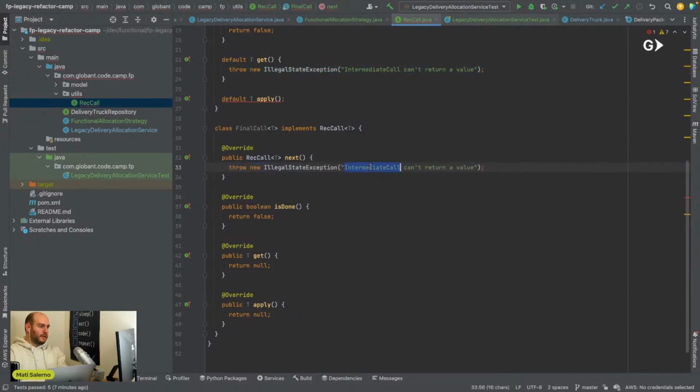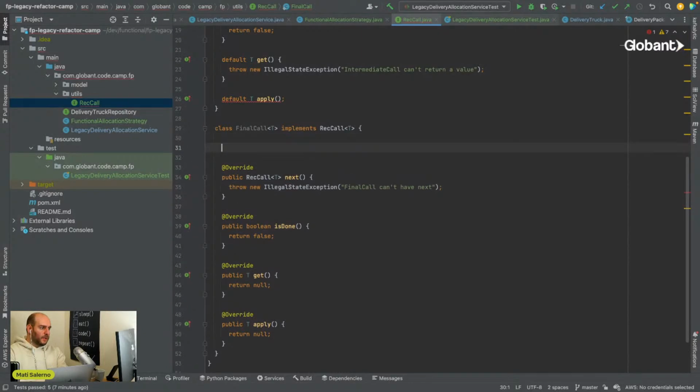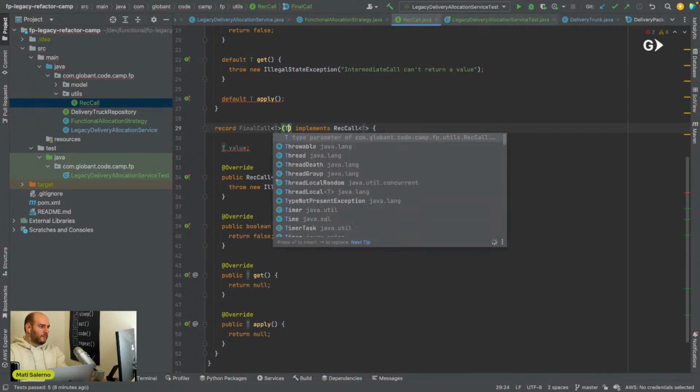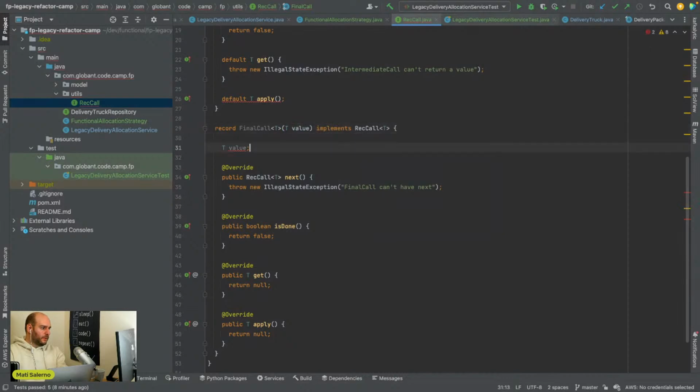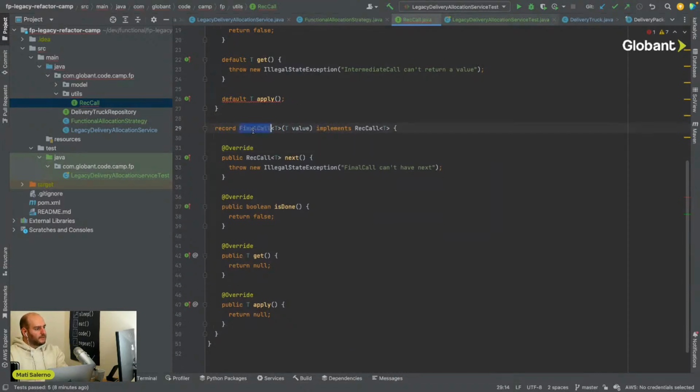So I'm going to say FinalCall and have next. Also, because this is a class, this will have a value as a member. I can make it a record actually and put the value here.